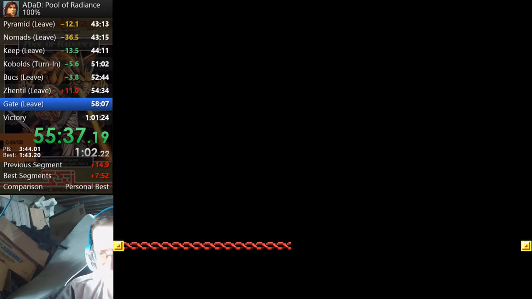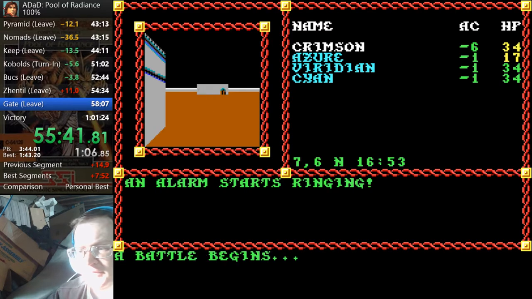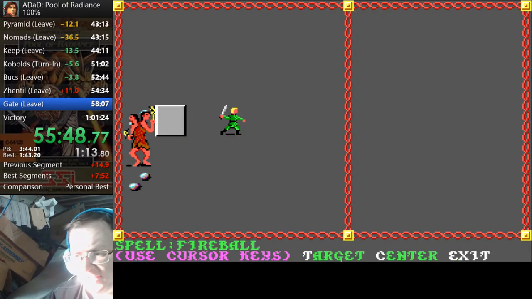Okay, Azure, use some dust. We need that. Alright, let's go ahead and cast our own fireballs.